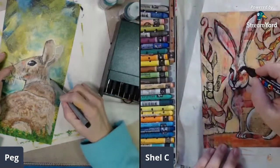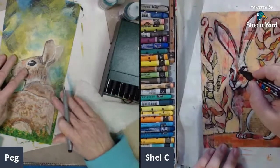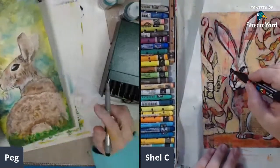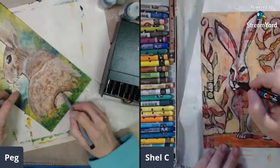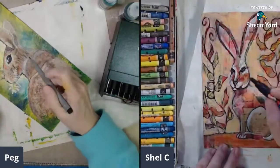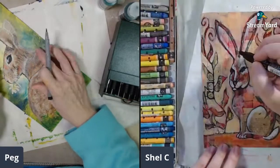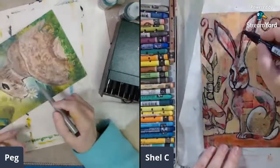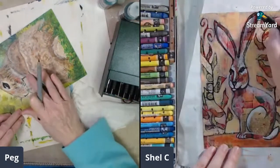Get a little contour to our bunny here. Go around his tail end. That's a butt. A bunny butt. Yeah. And under the chin a little bit here.